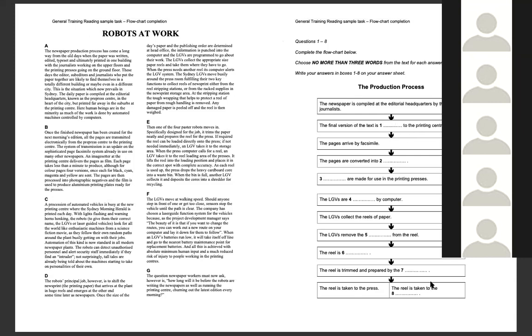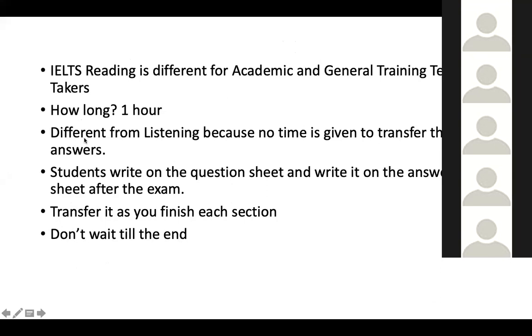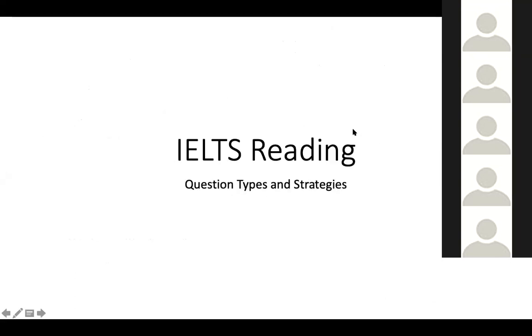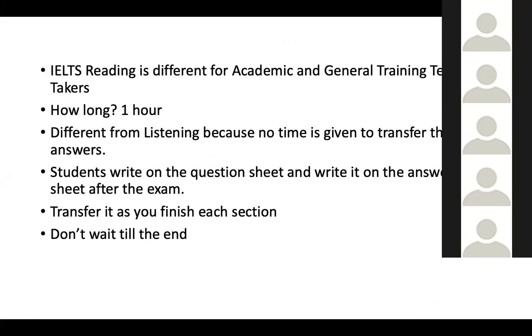So I'll just give you an introduction to IELTS reading. What are the different types of questions, and what is the difference between academic and general training tests and all that. So for IELTS reading, we'll be dealing with the question types and the strategies. When I say strategies, I actually mean approaches on how to approach each question type. IELTS reading is different for the academic and general training test takers. It's different because the reading passage content itself is different. Nothing else is very different.